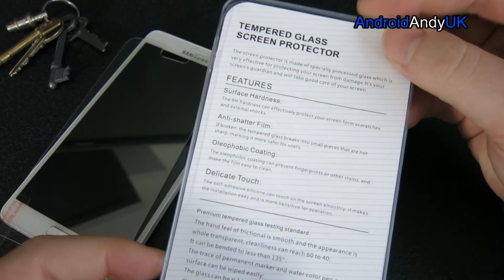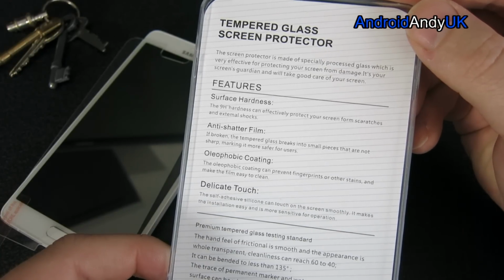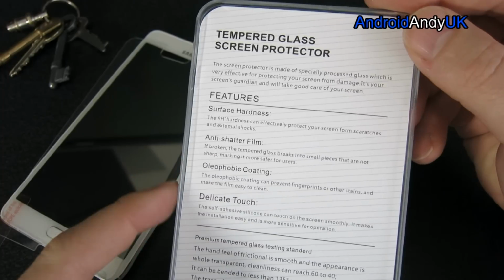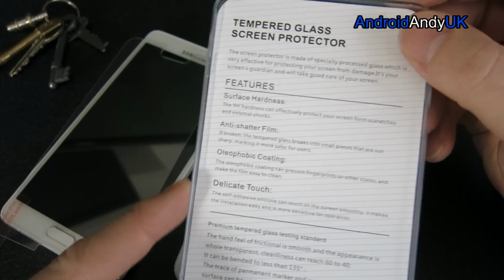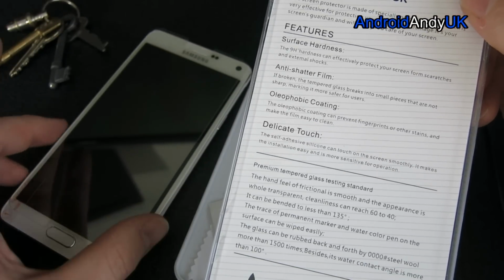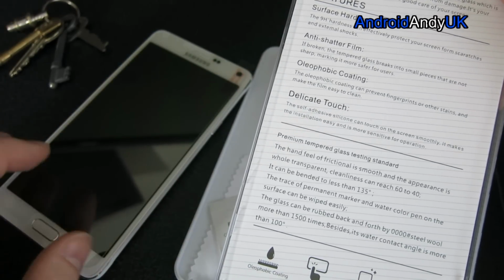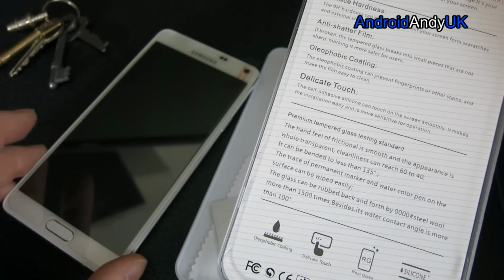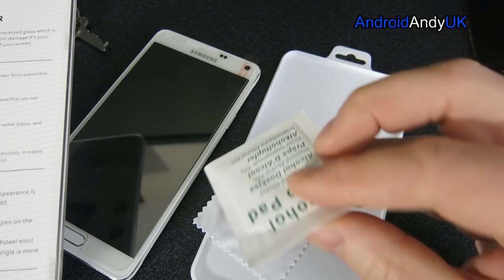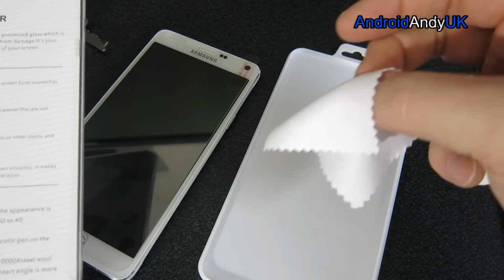Let's have just a quick look at what it says on the back here. Surface hardness. The 9H hardness can effectively protect your screen from scratches and external shocks. So they do say, or as it says here, anti-shatter. Olefinic coating. They say one of the most common reasons that a screen shatters when a phone is dropped is because there'll be a slight scratch on the screen. Now, not only will this stop the slight scratch getting to the screen, but also it holds it. You've got a better chance of the screen not cracking because there's an extra layer of sturdiness, I suppose. So the last two bits, we get the alcohol wipe, which seems to be commonplace in tempered glass protectors, and we get a little cloth to clean the screen as well.